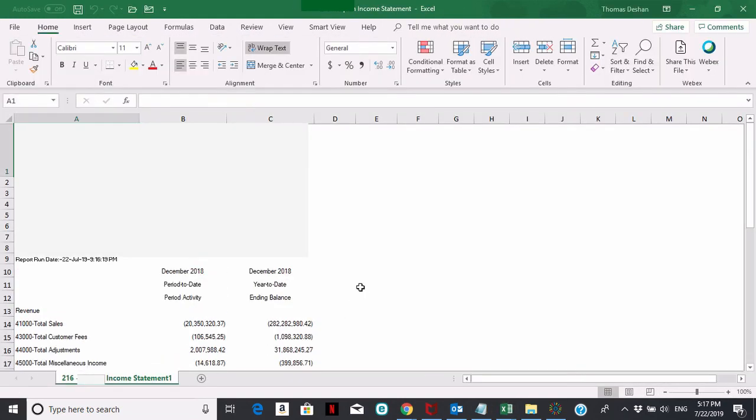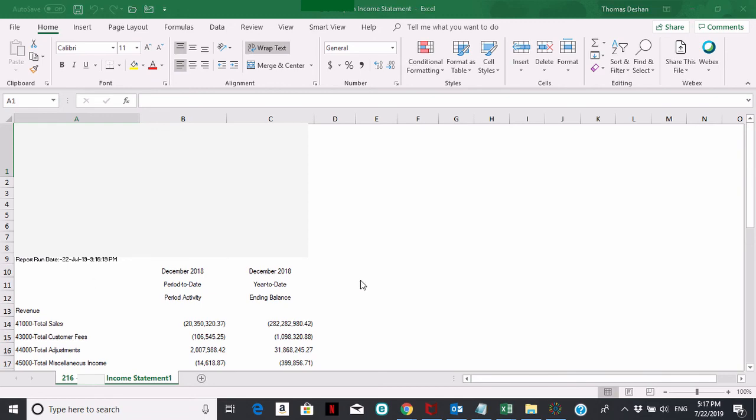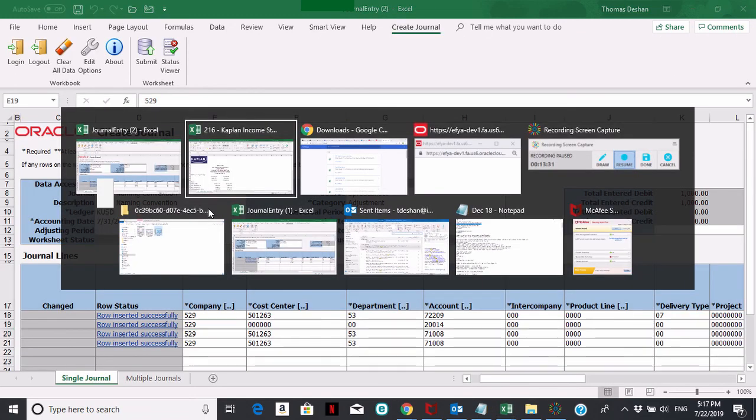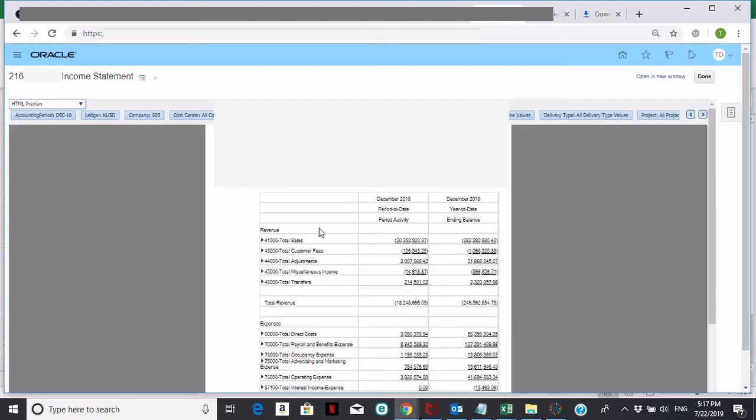I just have the report in Excel now. So going back to the report, you can also download it into any of these other formats, Word, PowerPoint, whichever one of these you see.